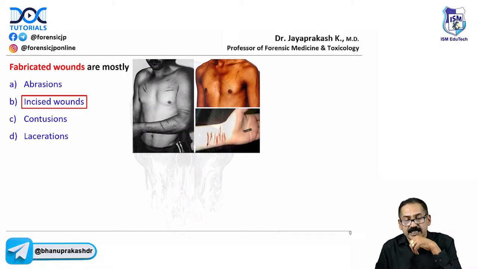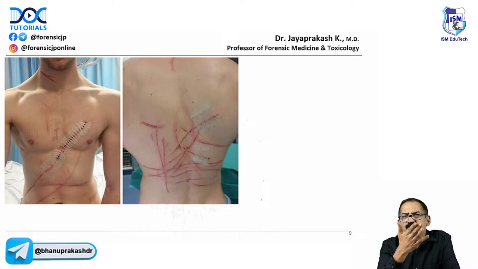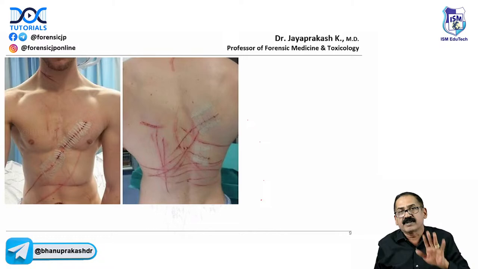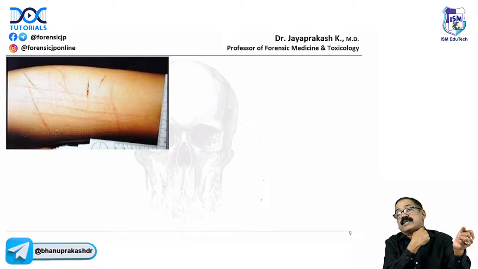Look at this. Now, what type of injury is there? Fabricated wounds. You can see superficial wounds is not an idea of committing suicide. By this, who will die? Maybe self-inflicted. Maybe he asked some of his friends to make some injuries on his body, because an injury on the back is very difficult to form yourself. Remember, all these are forged injuries or fabricated injuries: multiple injuries, not on the vital areas like wrist and neck. It is not hesitation cuts; it is fabricated injury, maybe self-inflicted.